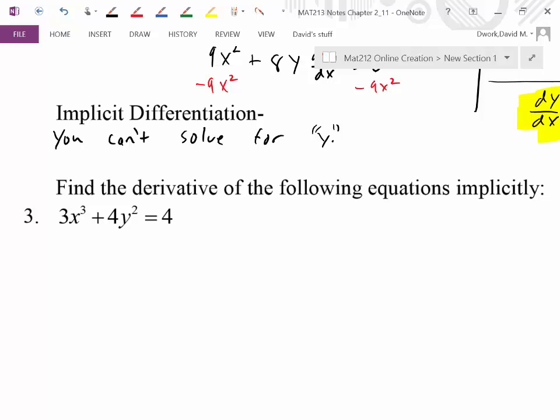Okay, so here we go. When you're doing derivatives implicitly, whenever you're doing a derivative of x, or with respect to x, you do it just how you've always done derivatives. We bring the 3 out to the front, so that's 9x squared, and then the chain rule says the derivative of x is 1, the derivative of the junk's 1, so who needs it? Plus, whenever you're doing derivatives with y's, you're still doing it the good old-fashioned way.